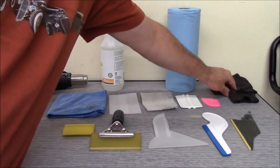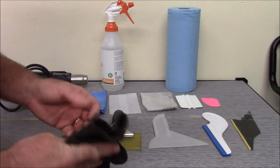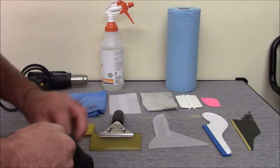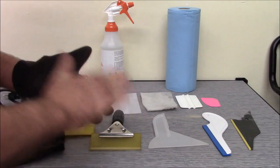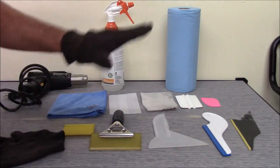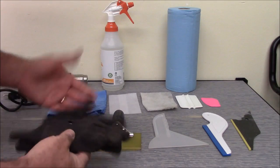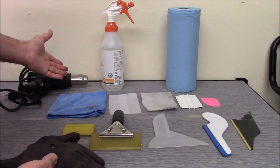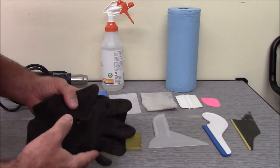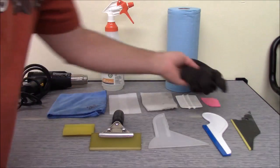The gloves are for shrinking, and I'll show you how to do that when we start shrinking the back window. I like these gloves because they're fairly slick. You can see I've used them quite a bit. They move over the film nice and smooth. They don't stick on the film, so I wear those gloves kind of to protect myself from the heat of the heat gun, also to help kind of shrink down the film by hand. So I'll show you how I use those.